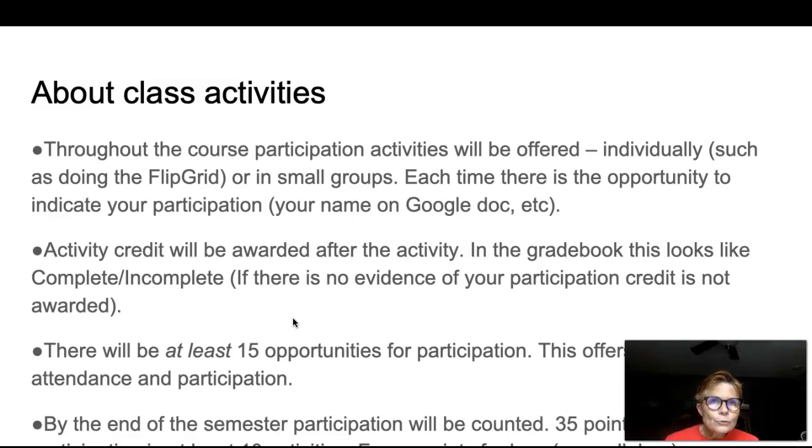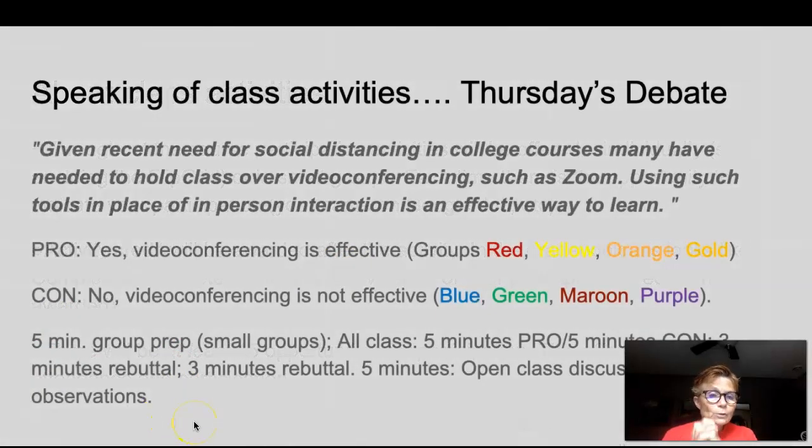The way that I know that you've participated generally will be because your name will show up on a document that we're doing. So it could be a Google Doc and we're doing small group work, and then your name will be on that document. Then we'll review all the documents, see the names, and then go to the gradebook. So that's very generally what that's about. It's a very flexible kind of thing. That said, it also encourages your participation. The very first activity is the introduction on Flipgrid. That's more of an individual activity, but that's one that you'll get credit for if you can do. Okay. And our very first group activity in the class will come on Thursday.